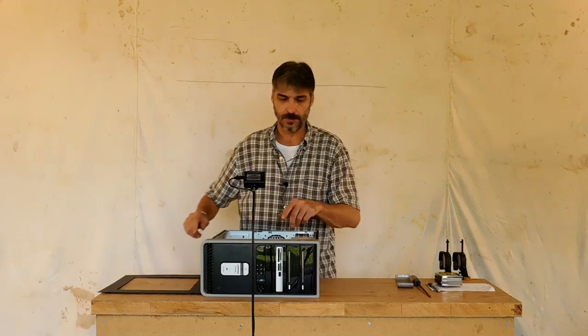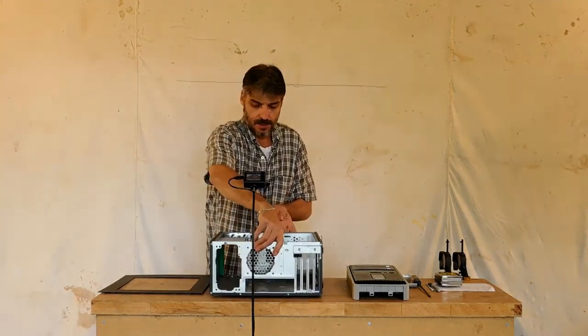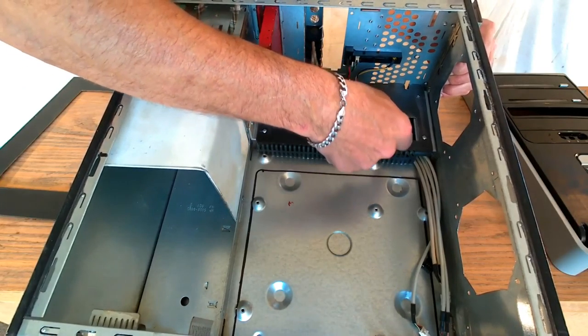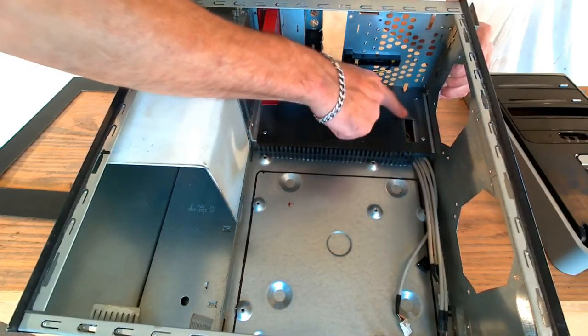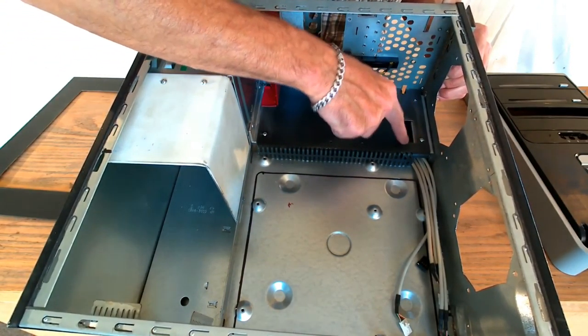Okay, here's the side cover that'll be painted today. Get the front cover off. As you can see, I've been working on the inside a little bit. I notched this out here for the USB cables in the front panel headers. I notched this here. I drilled this tray out for a hard drive, and I notched here for the SATA power and SATA data.